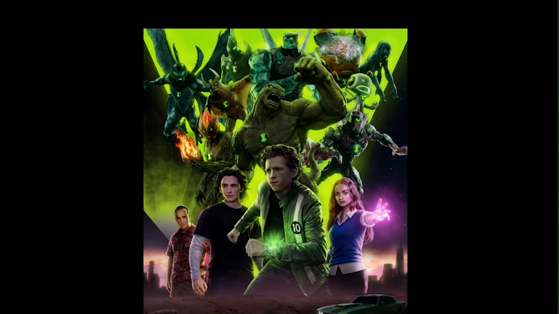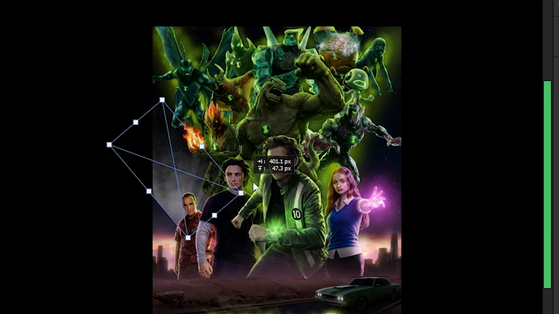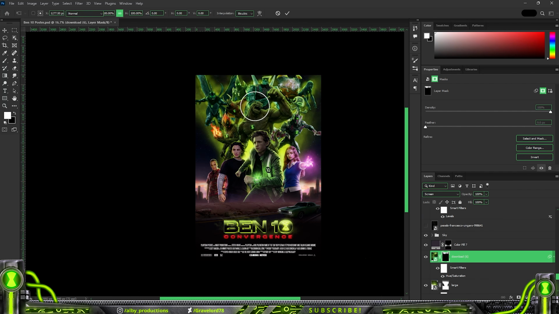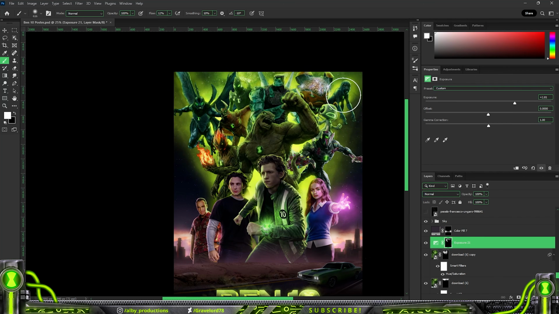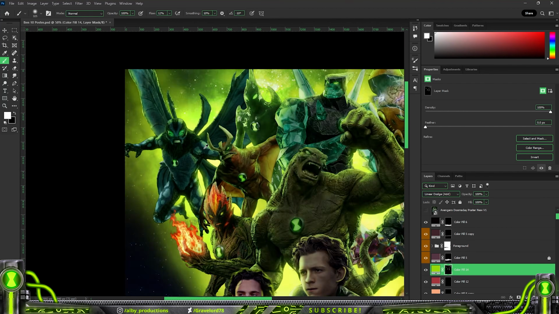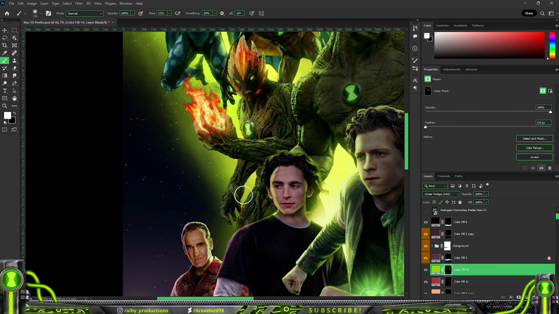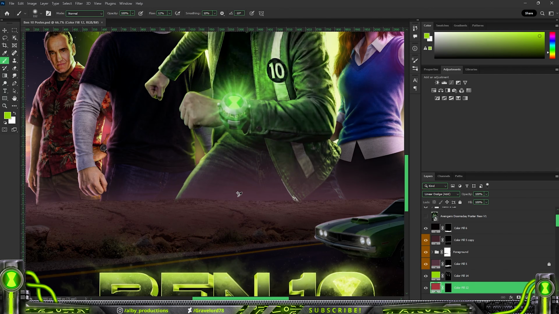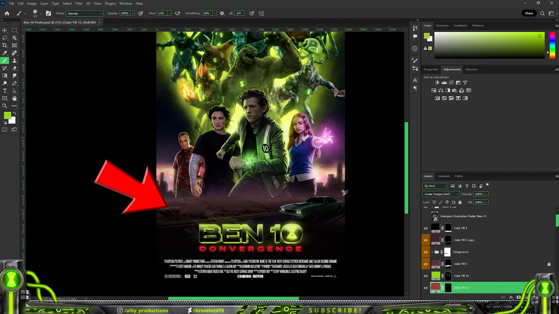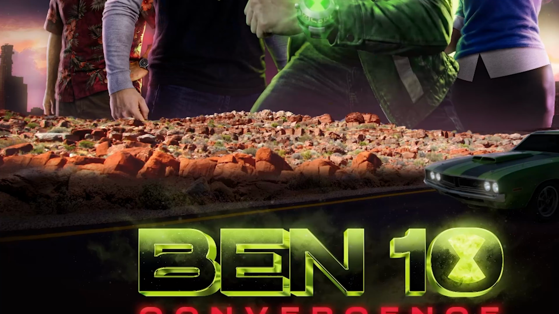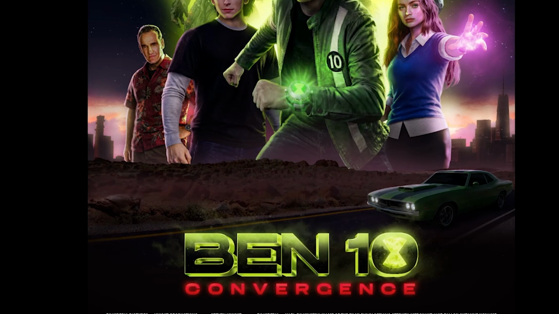Anyway, once all of that was finished, I then removed this ugly green solid color behind the aliens that only served as a placeholder until now, where I could finally add some light rays as well as some glows. And yeah, this really started improving the whole poster. I then decided I wasn't really a big fan of the foreground, so this is where I decided to drop another desert image, which I then blended in and also made sure to add some haze in the back for a cooler effect.